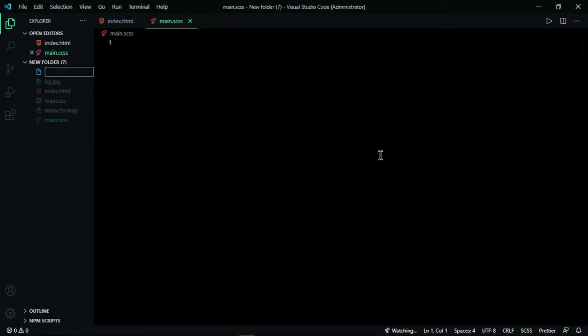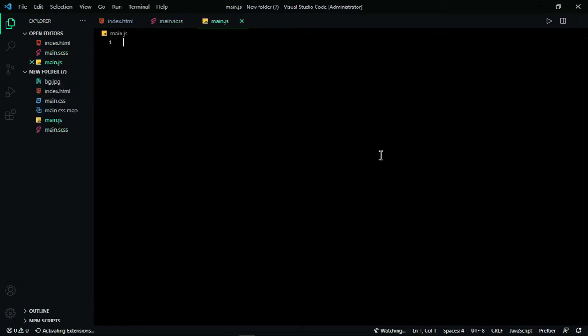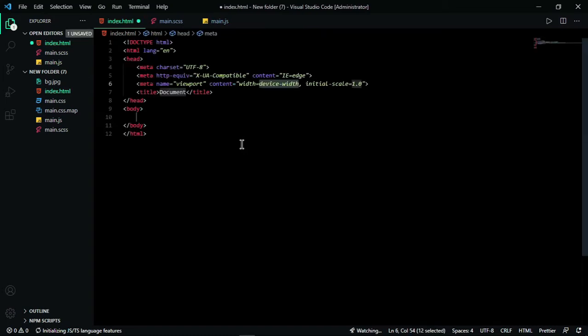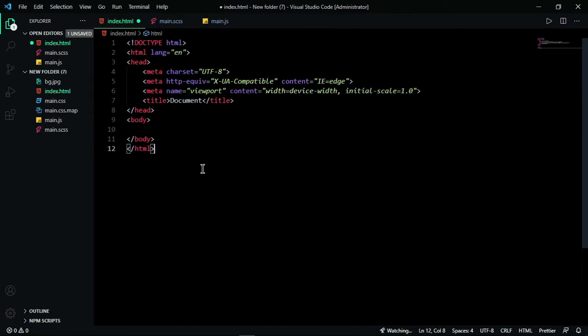Now we'll be creating our main.js file also, because we have to create that toggle icon. Now I will go to my index.html file and write this, and hit enter. You can see it's very easy to get the boilerplate in VS Code.